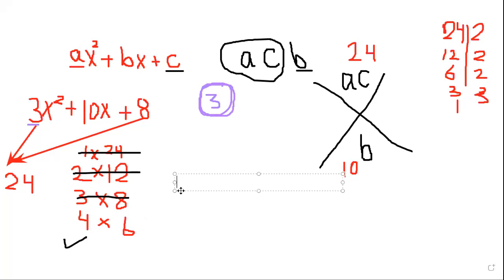It will be x. What will the sign be now? Both of them are what? Plus. Yes, both of them will be positive now. Then x plus 4 and x plus what? 6. Right? Is this the final answer? No, this is not the final. We must use the 3. Yes, we have to use 3 because we said at the beginning we are going to keep 3 for a while and then we will come back, right?